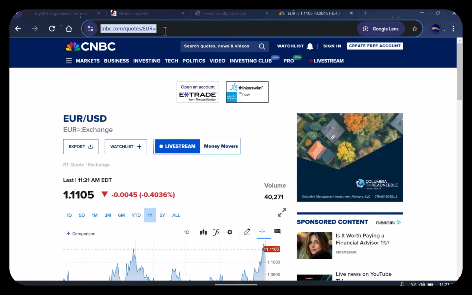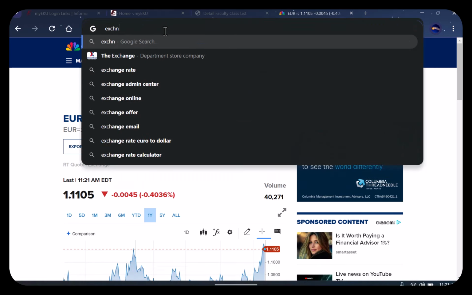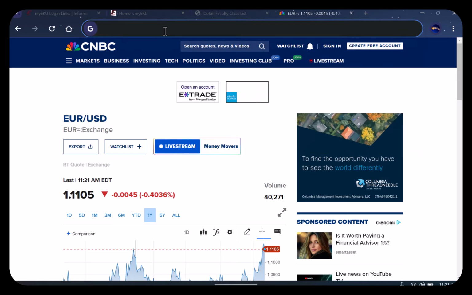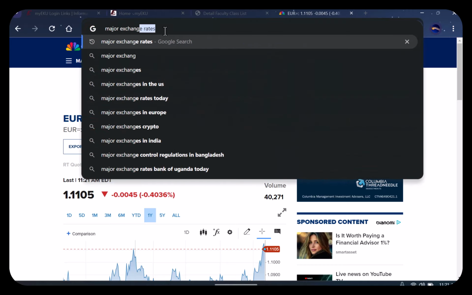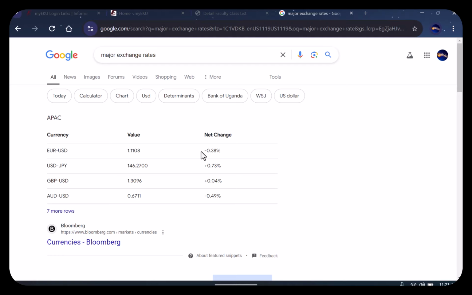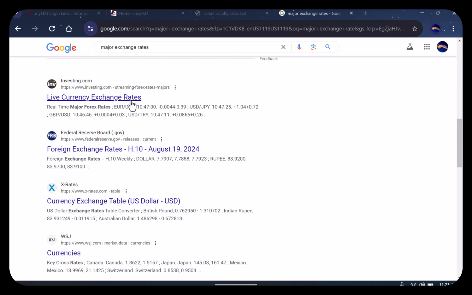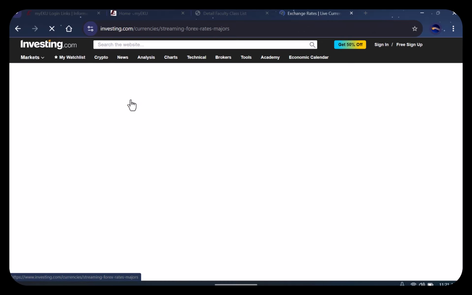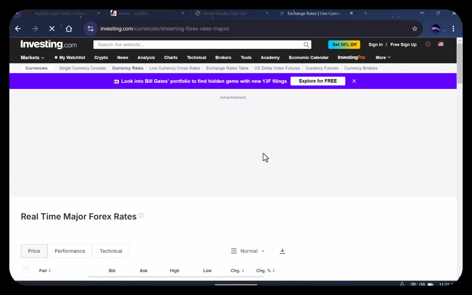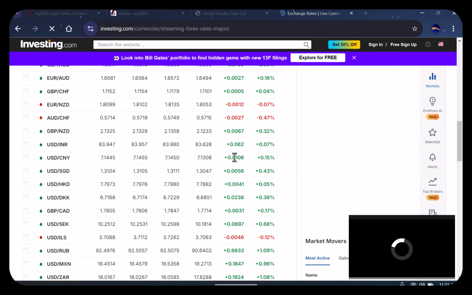Let's see. It's from investing.com. Real-time major forex rates.